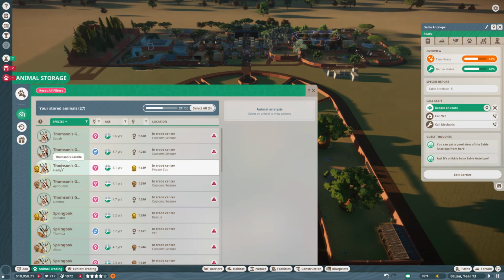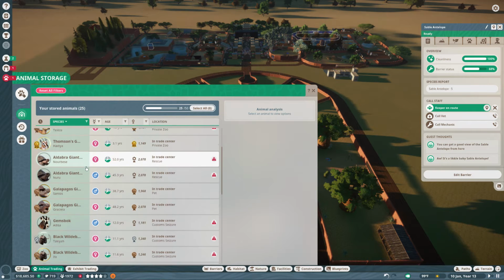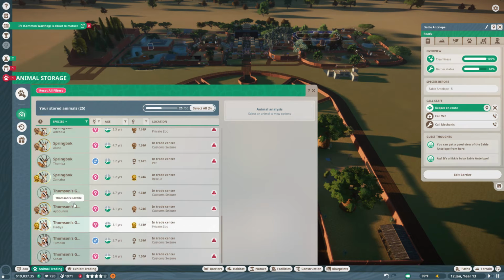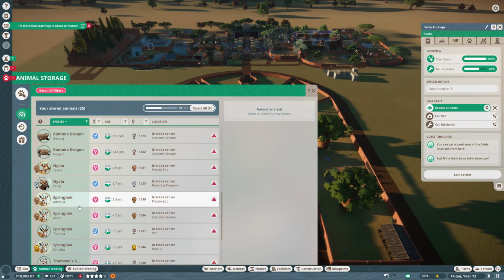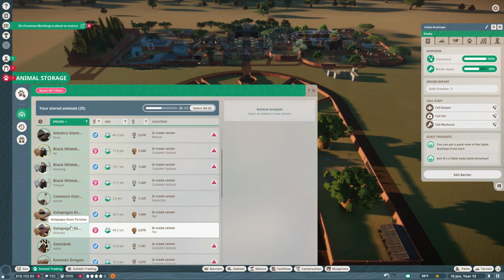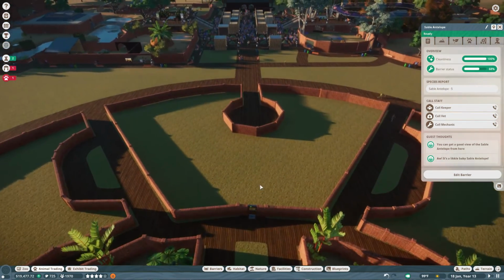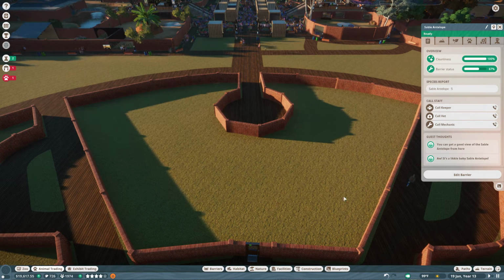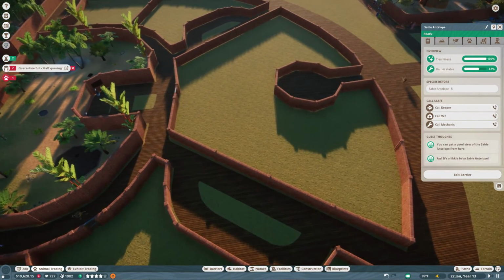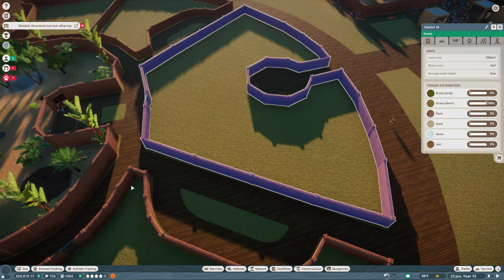Okay, so let's go back and look. Let's put it in order. Thompson Gazelle, Springbok, Komodo Dragon. We could almost divide it up and put turtles on each side. But that's still... Or... Because how big is it? 1,500.